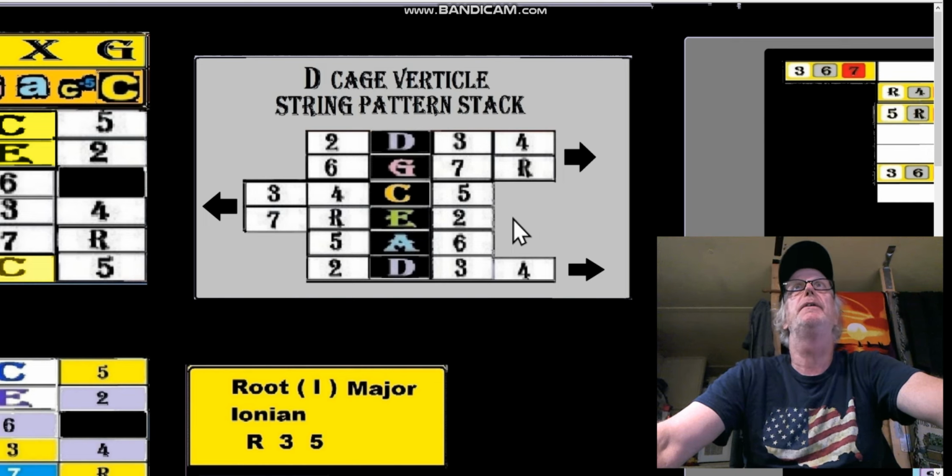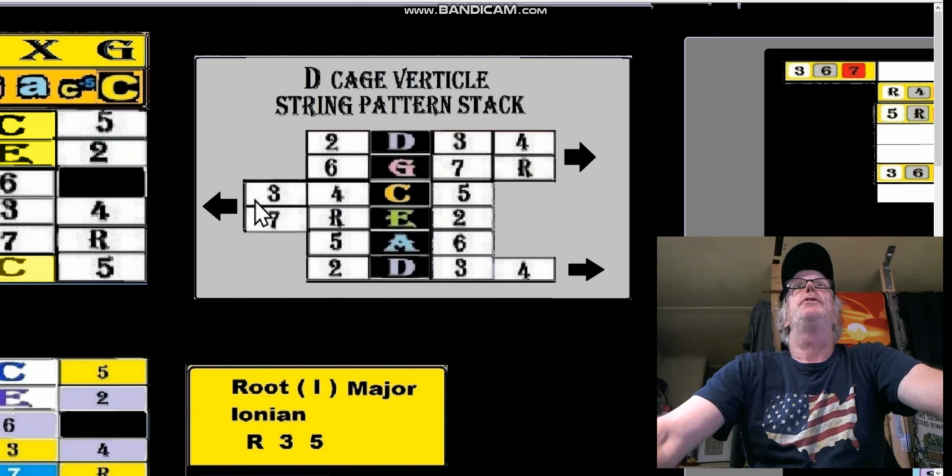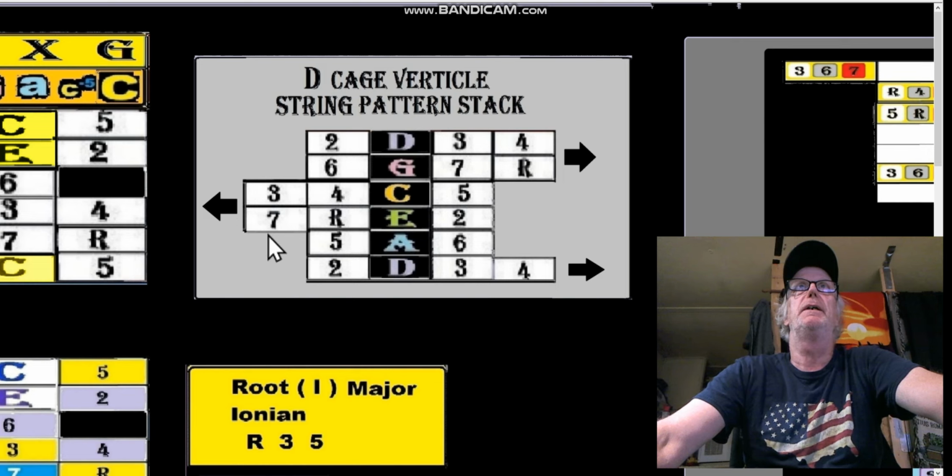On this side, now we go into the caged word, so it's E, D, C, A, G, E. D goes back to C in cage, that kind of thing. A will go to G right there. So these arrows just show you that when you stack them all up like this in the D cage, don't forget you have to go over one. This arrow should actually be under the 7 or something, because that's the note you're going to be going over for, unless you want to go from 5 to 3 there.